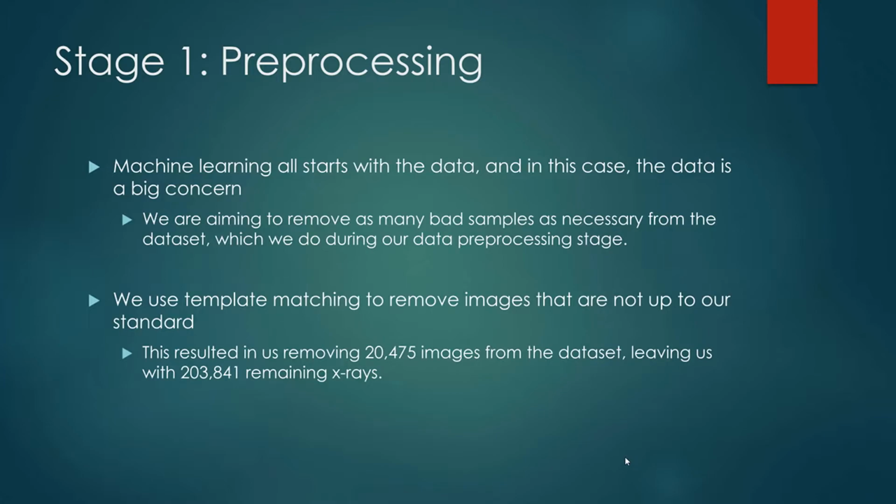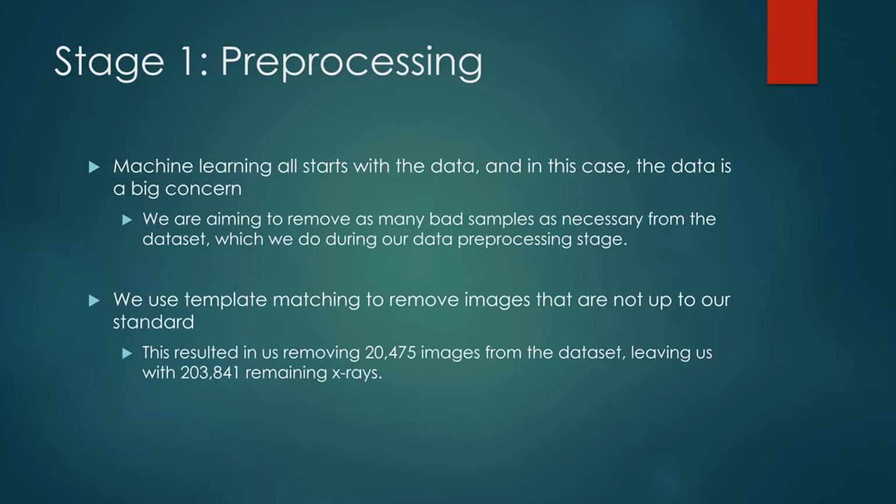Alright, so for our first stage of pre-processing, this is the stage where we're going to aim to remove some of the bad samples from this dataset. These large chest X-ray datasets often feature a huge number of chest X-rays, and they're not always combed through perfectly. They often result in having a lot of bad samples within the data. So we set up a template matching algorithm to match a template of a chest X-ray to what we see within our data. And then if it doesn't match the threshold for what we're looking for, then we remove it from our data.